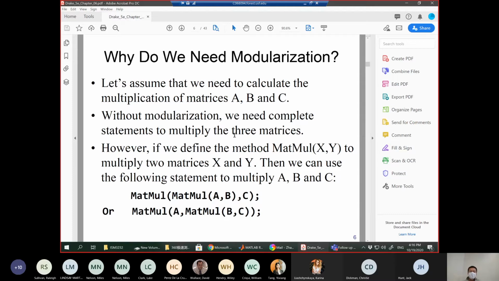However, if we want to use the idea of modularization, we can declare a method to multiply 2 matrices. Let's assume we have downloaded from the internet a method which can multiply 2 matrices.